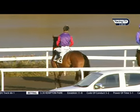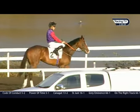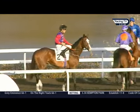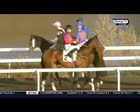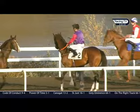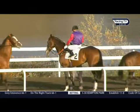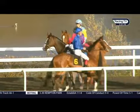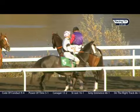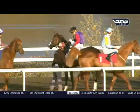Now that was over a mile on soft ground. We are stepping back a little bit in trip here today. The half-brother Desert Caravan, he's only actually run there once, but he made a winning debut at Newcastle on an all-weather surface. The dam's lovely Aga Khan family. She's a half-sister to Sindar, so proper staying pedigree, and he's only going to improve with time. I just worry, especially seeing him going under the start, Established is a much sharper type and is much more of a now horse. You'd think the Queen's horse would improve nicely from 2 to 3. Yes, I think it's going to be an informative race, one way or t'other.